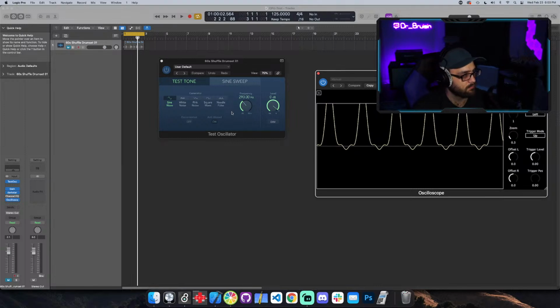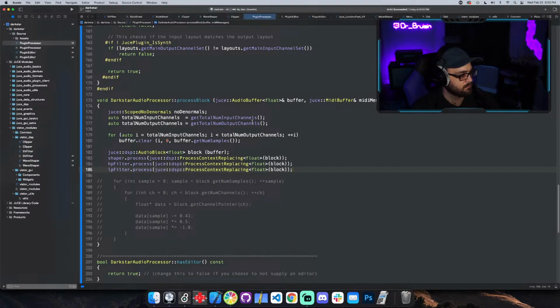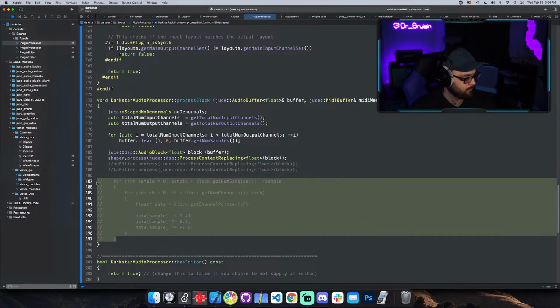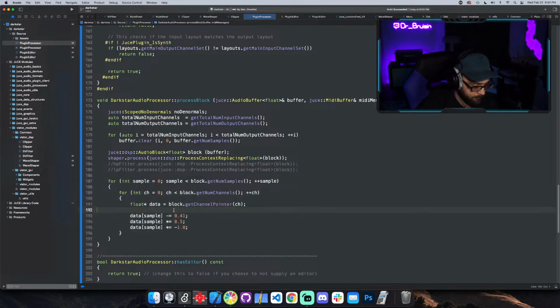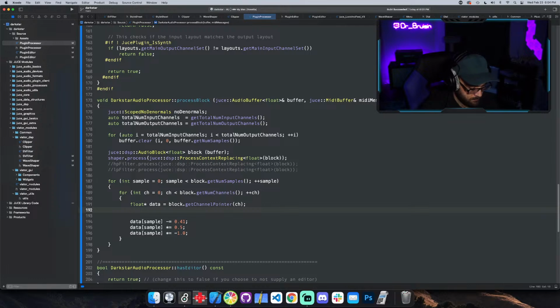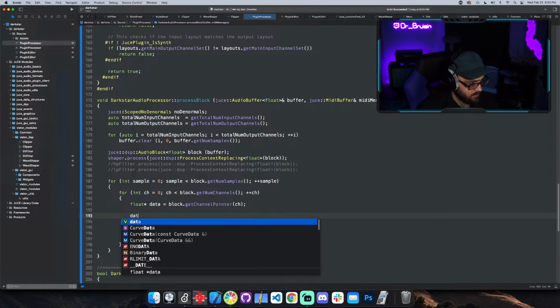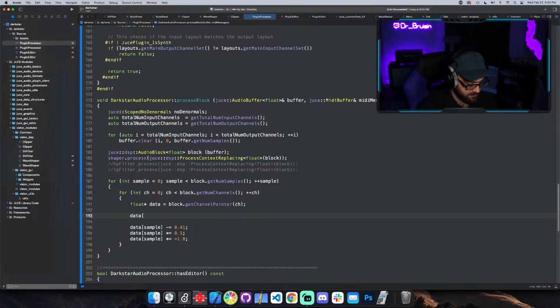Okay. I'm going to do the process sample version of the filter and see if it works.